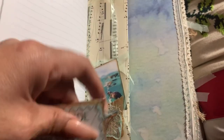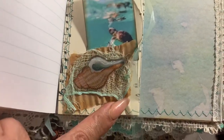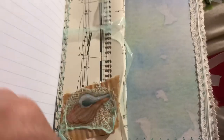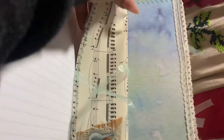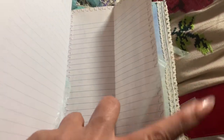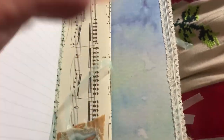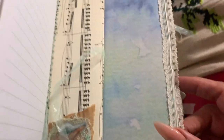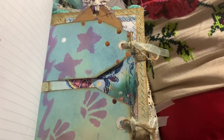Here is a little corner tuck on this pocket — a little seashell with cheesecloth, corrugated paper, and a little tag with a turtle. Then you untie this and it's a flip-out for more writing space, secret writing. I need to explain that to her and let her know she can open it up too. On this page I cut the paper a lot smaller than the original page, so compensating for that I just glued some lace here — that's how we correct our mistakes.